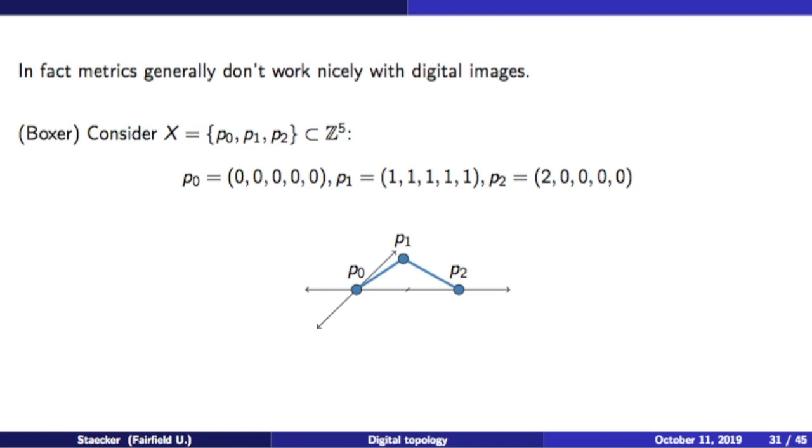3 points, and I'm going to use the C5 adjacency. That means all the diagonals will be useful as adjacencies. So these points, P0 and P1, are adjacent because all the coordinates are at most distance 1 apart. And then this and this are adjacent because, again, all the coordinates are at most distance 1 apart. So it is connected here. Those adjacencies go like that. But look at the metric.